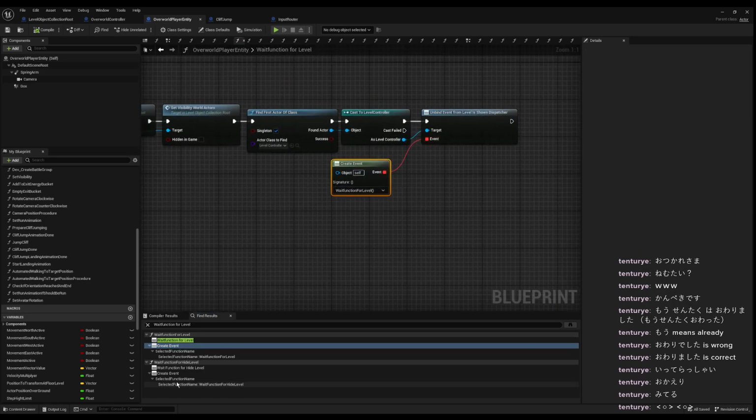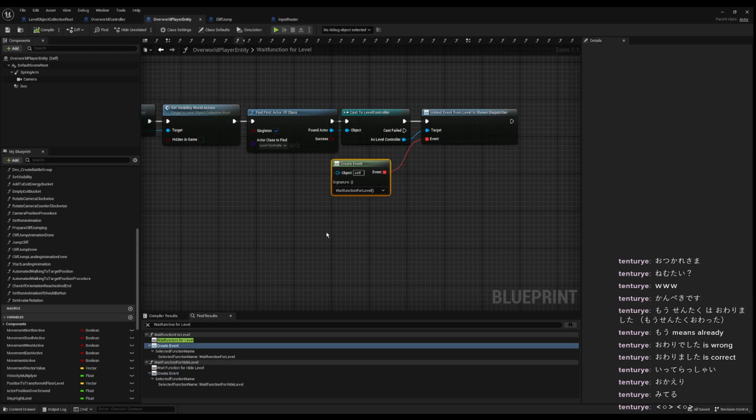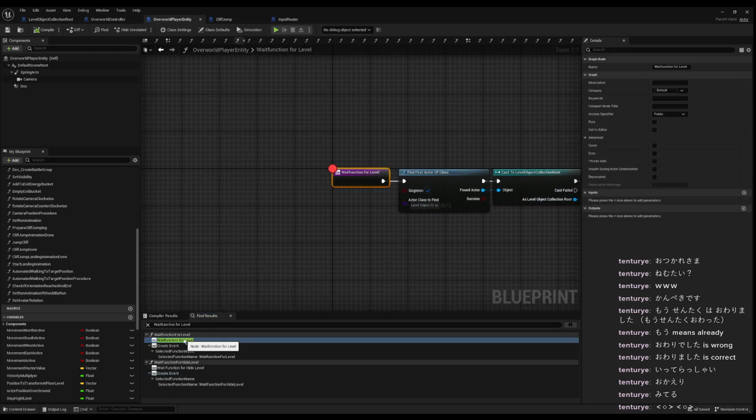If they unbind, then we have to bind here. Wait function for height. Wait, this also unbind. This is bind. No, unbind. Unbind. Huh?